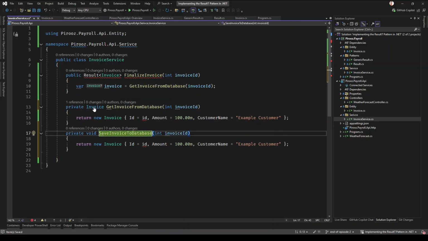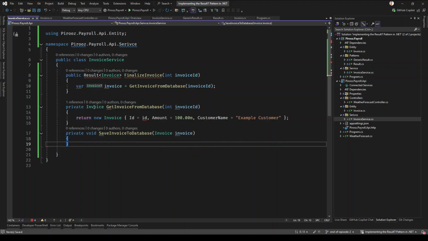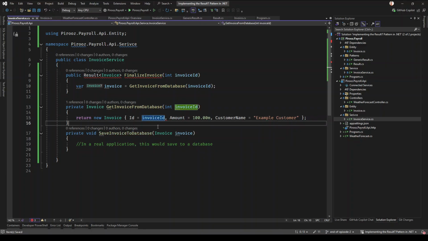We could have a repository. We could have like Entity Framework. But we're not going to do any of that here. Just going to say in a real application, this would save to a database. Invoice ID, right?